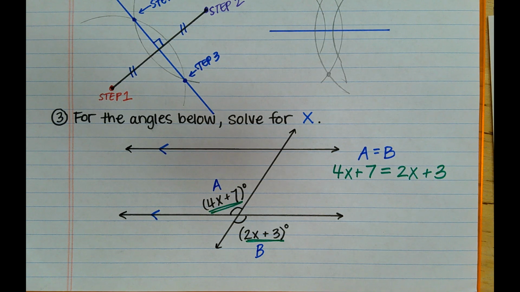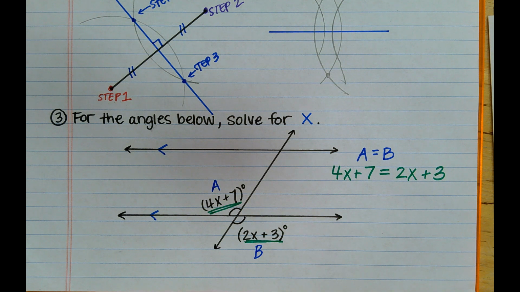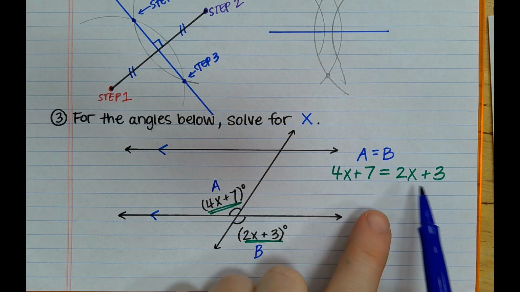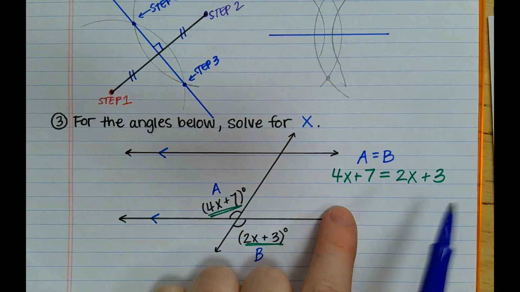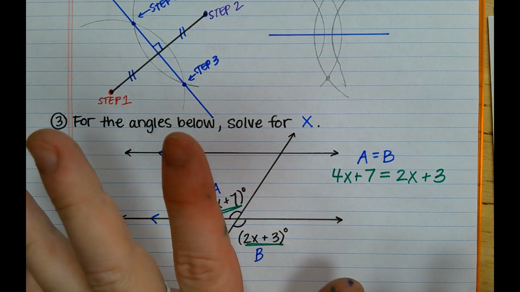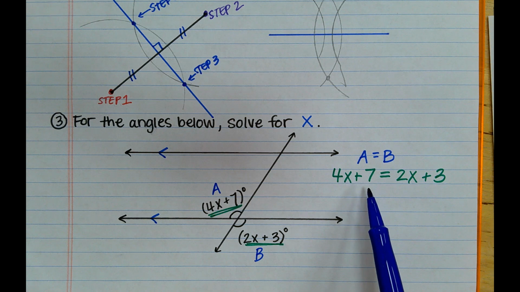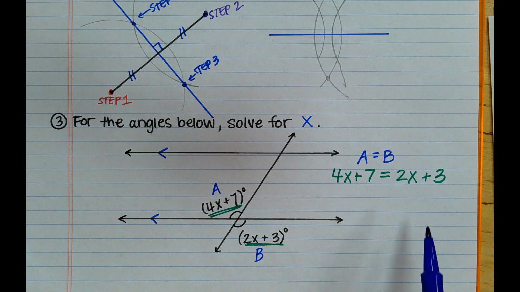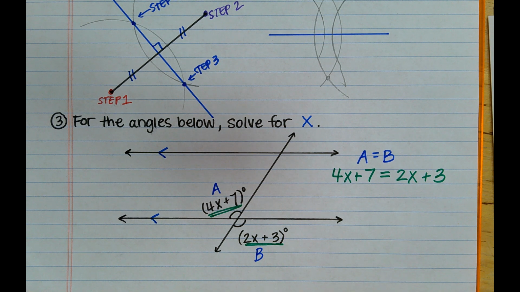Okay, so now we have a problem. We need to solve for x, but we've got a complicated equation where we've got x's on both sides. First, move one of the x's to the other side. You're awesome, Ella. So what we need to do first, just like we talked a little bit about yesterday, whenever we're setting up an equation and we have more than one x or more than one number without a variable, like our 7 and our 3, we want to start by trying to combine our like terms.